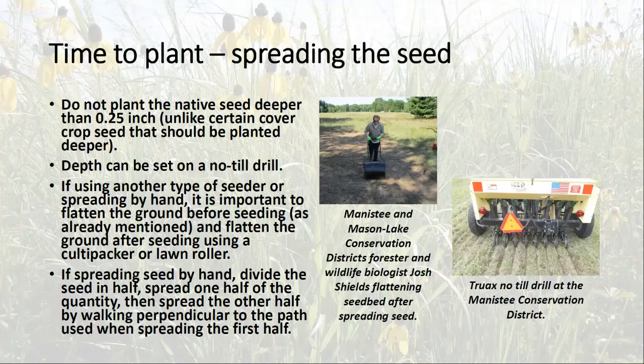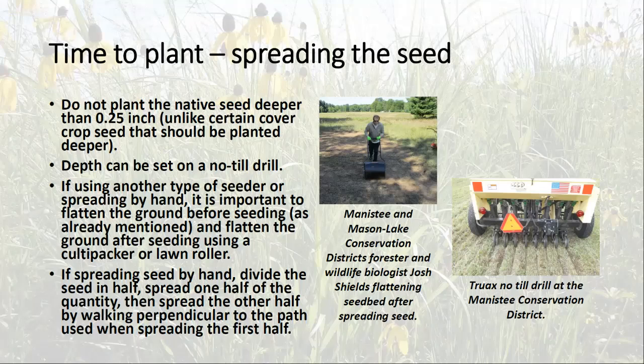So I alluded to this earlier, planting depth. You can look up different species of wildflowers and grasses and see that there are maximum depths for a lot of them. They're not all the same from one species to the next or from one group of plants to the next. However, keep in mind that a lot of times when you're planting native wildflowers and native grasses, you're mixing the seed together and you're planting them all together.